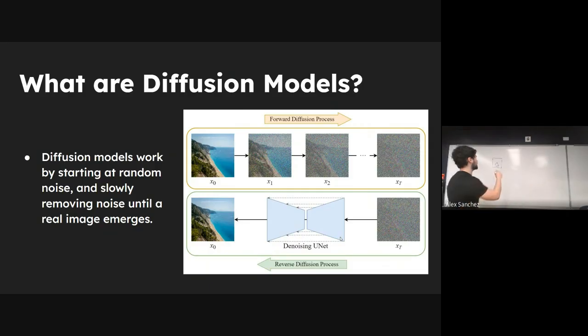Every time step, every iteration, we jump to a new image, but here we add Gaussian noise. Here's our house, but now we add a little bit of noise. And then we do that again. This is our forward process. Now we have a bit more noise. Our goal is to reach an image that is literally like pure static.